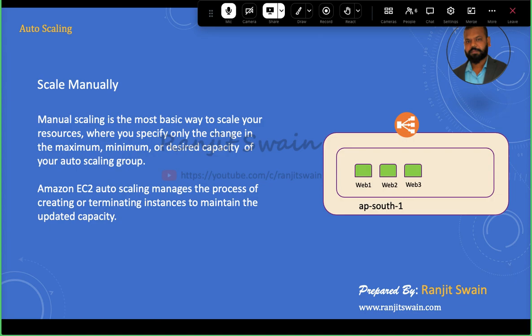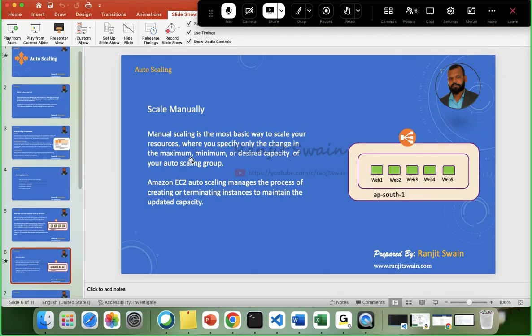You can set the minimum and desired to 3. If there is a requirement to add more instances, you can simply add them, and automatically 5 instances will be added. And if your demand decreases and you want to remove some, you can reduce the maximum size to 4, or even 3. That you can set up manually. I'll show you how we can do it manually, and then how to do everything in an automatic way also. That is scale manually.